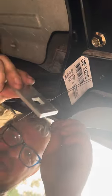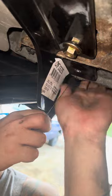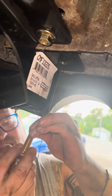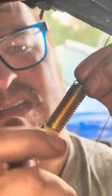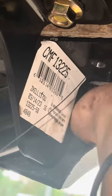Now we take our square hardware, which is what our bolt fits into to lock into, and we're gonna feed our square hardware up in there. We can't put them both through at the same time — the bolt and the hardware — and make sure you don't lose your other end while you're fishing one end. All right, I got that up under the frame. Now we take our bolt and we thread it onto our line. There we go, it's threaded onto our line. We guide it up through the frame, find the opening — there it is.